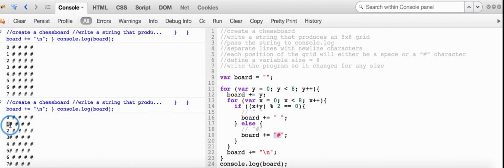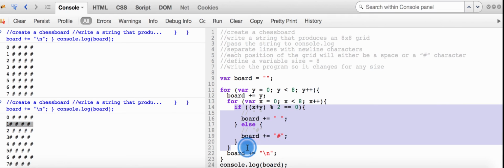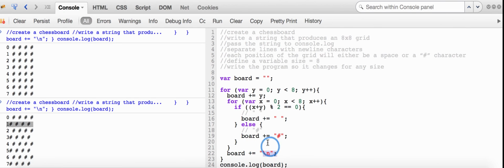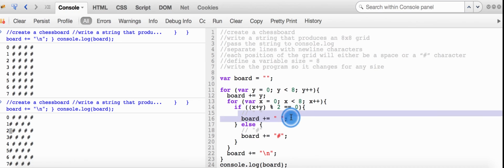It's going back and forth. I'll produce this entire line of code. I'll run through this block. Once that block's run out, I'll move down a line and I'll run through the for loop again. I'll increment y by 1. Y will be set to 2. In this position, x is set to 0. When I add 0 for my x value to 2 for my y value, I get an even number. Even numbers allow me to run this first block of code, and I'll create a new line or string of empty spaces and hashtags, and it will allow me to create my entire chessboard.